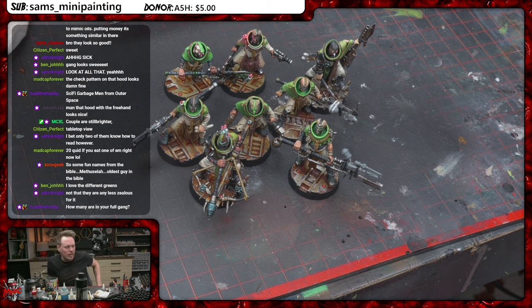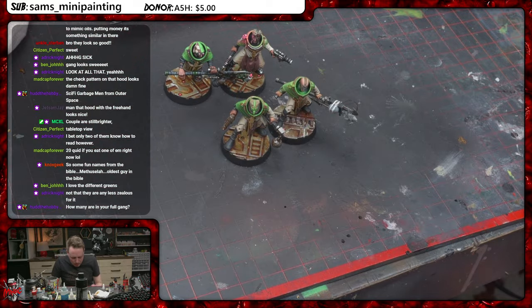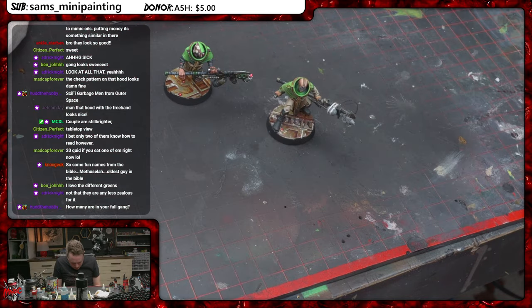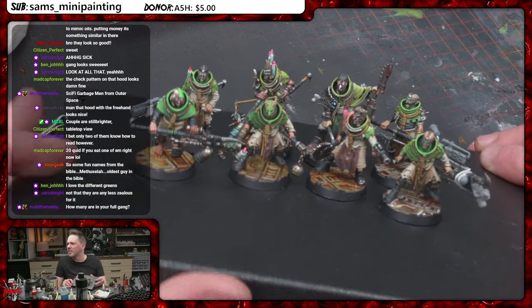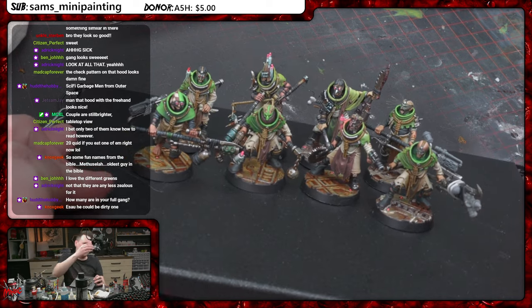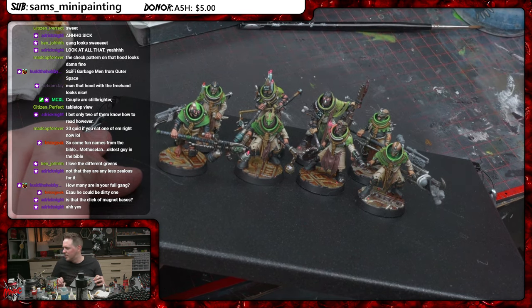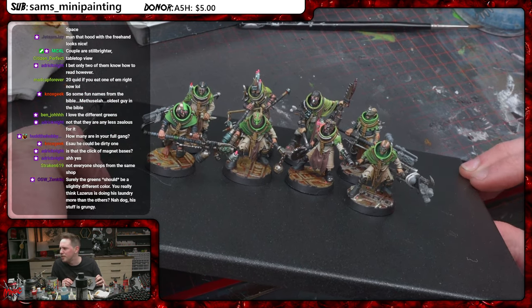How many is your full gang? At 1,000 creds, I had 9 dudes. Now I have 11 dudes. That's 1 leader, 2 champions, and a bunch of gangers. Yeah, boy. Refocus. Thank you guys, there's my Golden Demon entry.